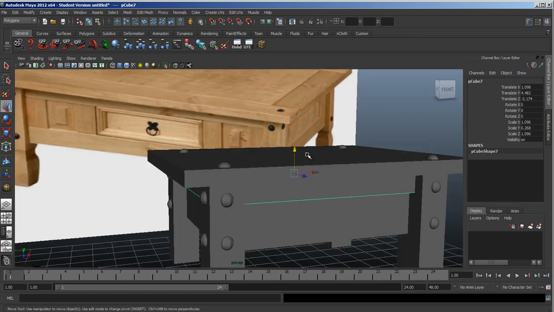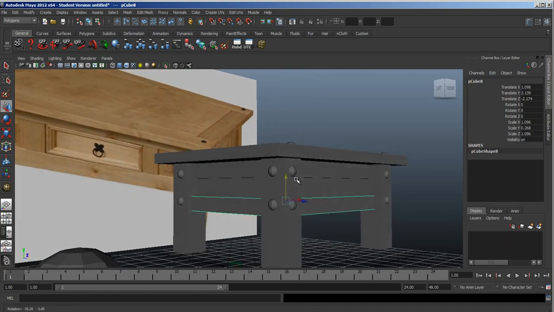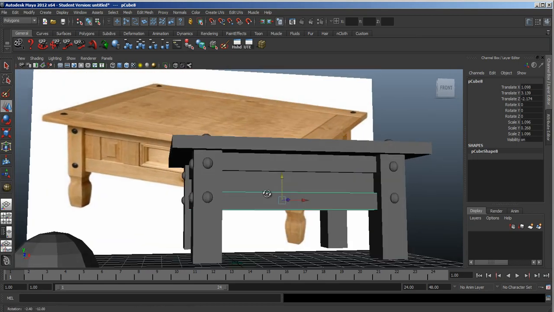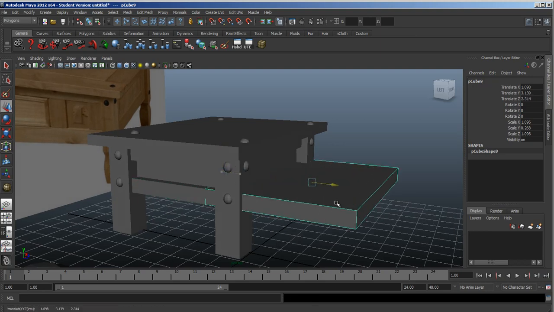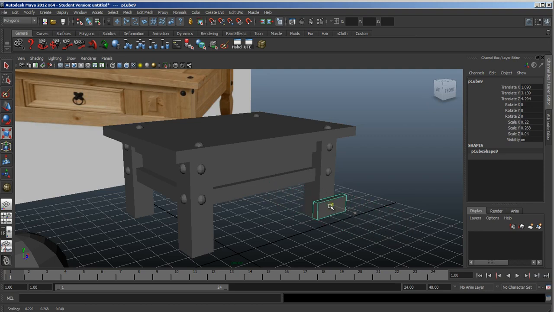Let's move that here. Let's hit Control D again and move this down. So again, we're just creating this sort of bevel here. Alright, let's Control D again. And all we're doing at this point is just practicing our scale and move tools to kind of create this table.